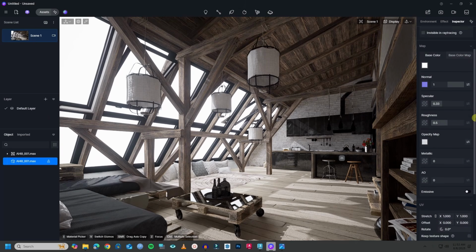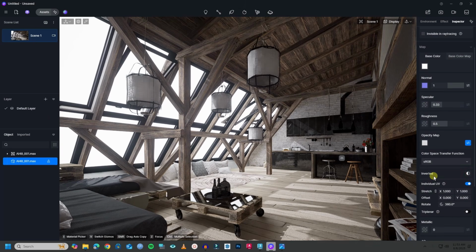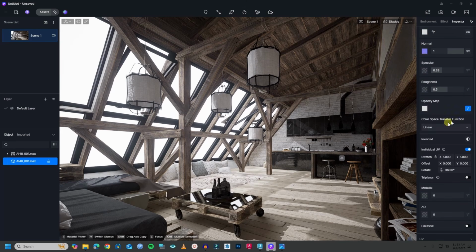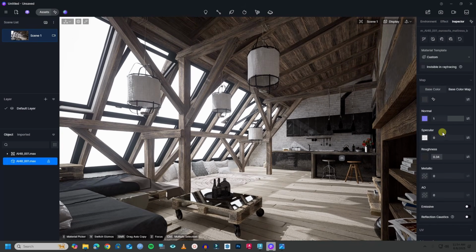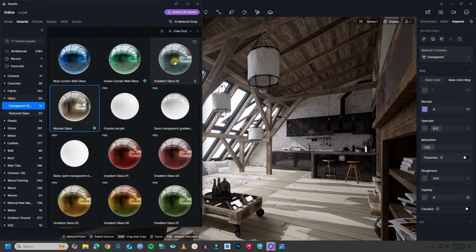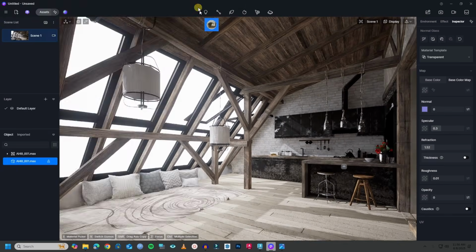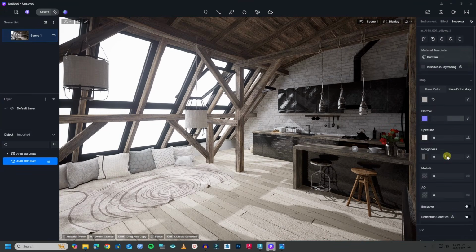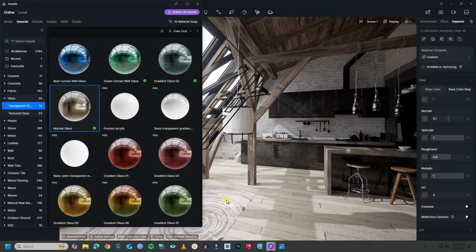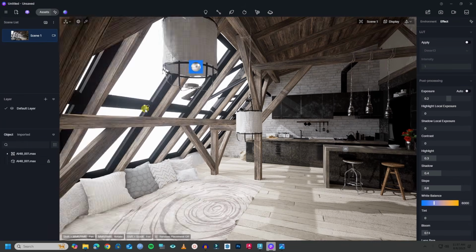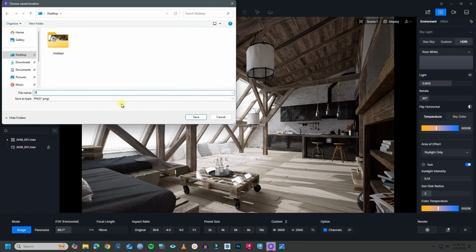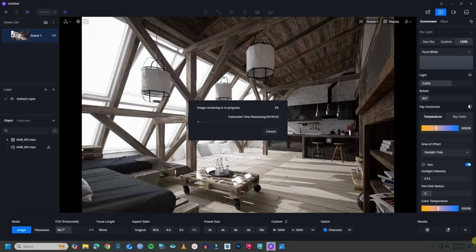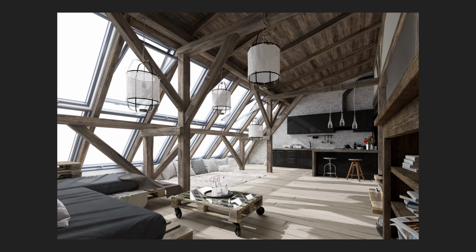I will not change the base texture, but I will just change the reflection values, opacity values, bump values, etc. And I will also change the glass materials, as V-Ray's glass doesn't match well in D5. So this was the result after 17 minutes of render time.